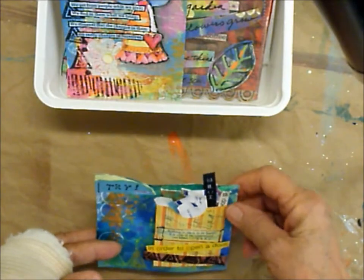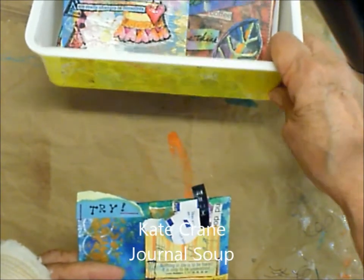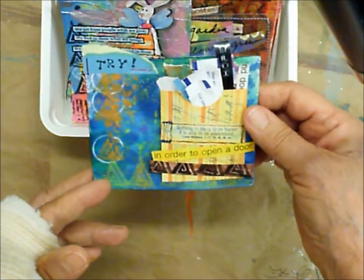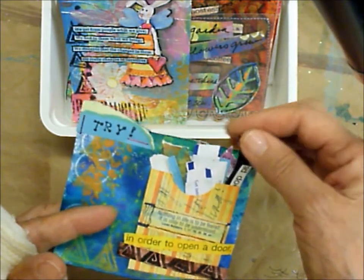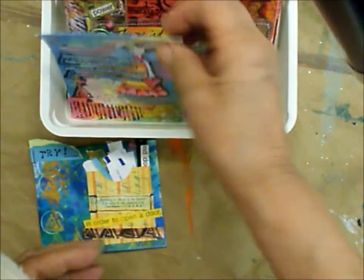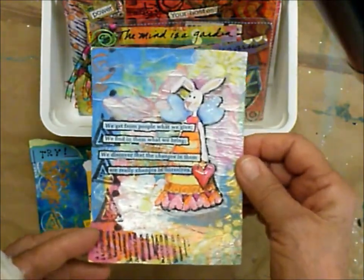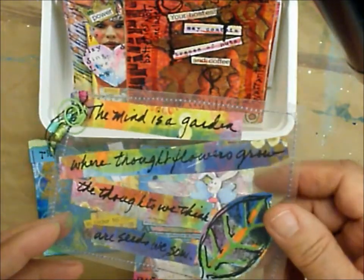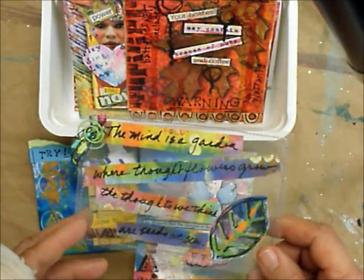Okay, next we'll look through the things that I made from Kate Crane's workshop. I put them in a box, so I haven't labeled it yet. This was the journal soup, and the first one has the envelope, and I've just got some little fortune cookie things and other things that are saved in there. And another project has some sparkle from Sparkle-Arkle. I love this one. This is the clear plastic packaging with the words captured in between.